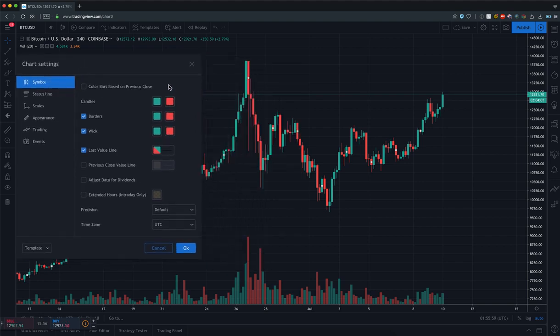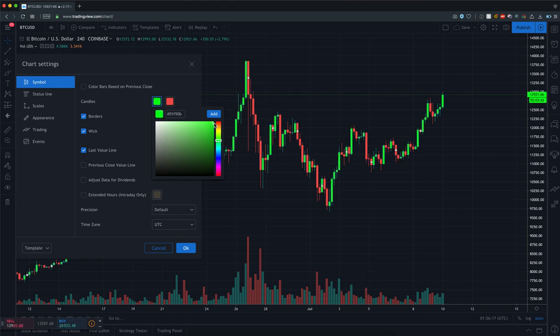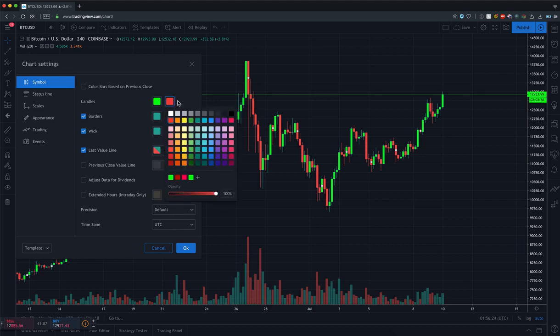First thing we're going to do is make a green and red candlestick chart with sharp contrast. So let's come in here and change our green candle. Let's pick a green, and you can add a custom color if you'd like to make this really stand out. So let's add this green here. We just added a really bright green, and now let's do the same thing with red on the red candles. We'll come in here, switch this over to the side, and boom, we've got a green and a red.